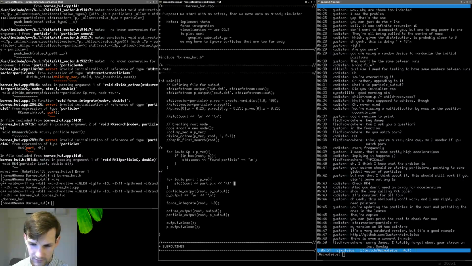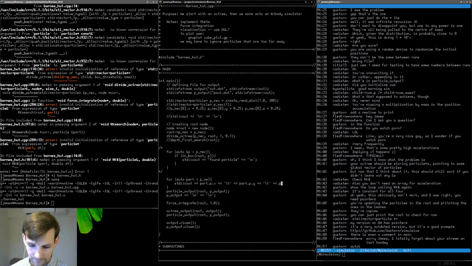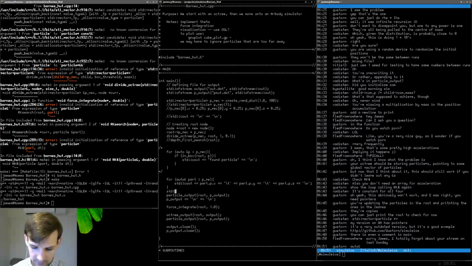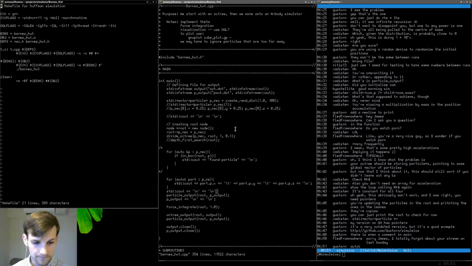Pretend I can do this right. Part.p.y. New tab. Part.p.z. New line. Add an ampersand in here. Write this. Good. So now we're going to output two new lines. std cout, new line, right over here, go over here, vi makefile, and what do we need to do?